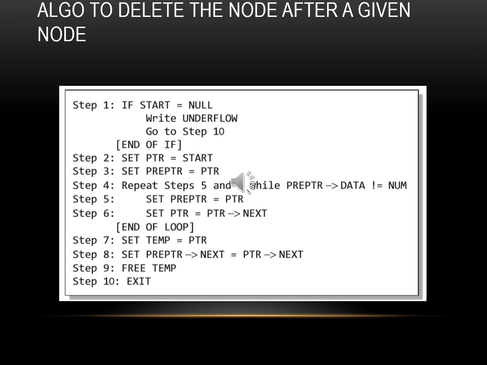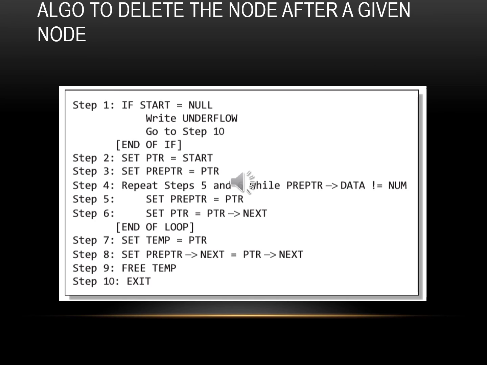Given the base address, we cannot move on to any node we want because we don't know what will be the next address, unlike array. So that is one of the disadvantages of linked list, but other than that, there are many advantages also, because it is dynamic memory allocation. So let us take a look at the algorithm.